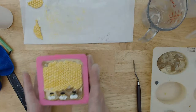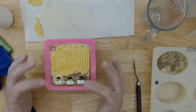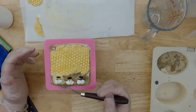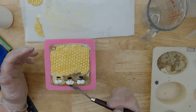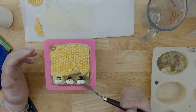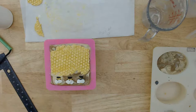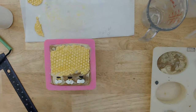Okay, I think... Sorry, guys, I was barely in frame. I think they're all... I'm making sure... See, one of the things I have to be careful of is where the edge of the mold is here. If it's too far back... Yeah, it's right there. They're right at the edge. Let me push them in a little, because a lot of this overhanging soap here is going to get cleaned off. Okay.